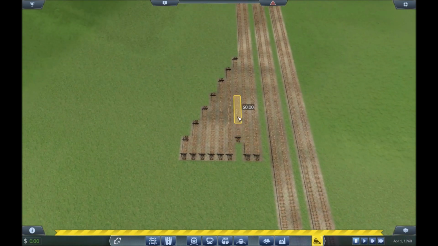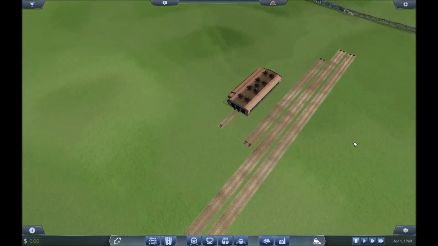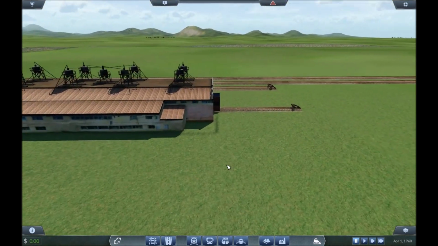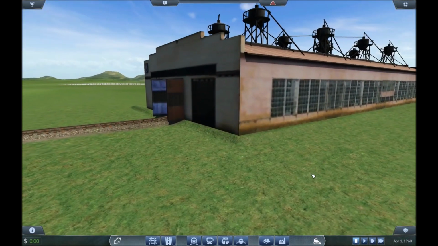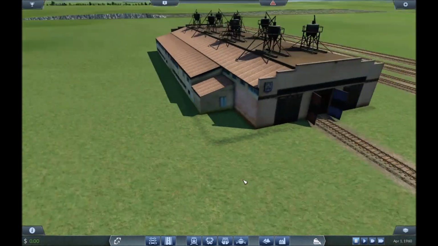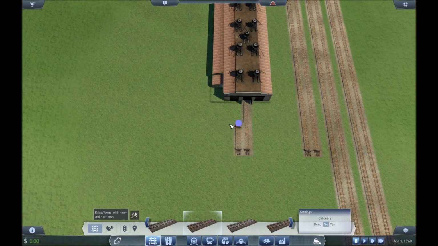So there, just bulldoze these. Right. Yeah, see now it's raised the depot a little bit rather than sinking the track. So that's fine. Don't mind that. The thing is, it means doing this all the way along. Sort of give it a bit more room.